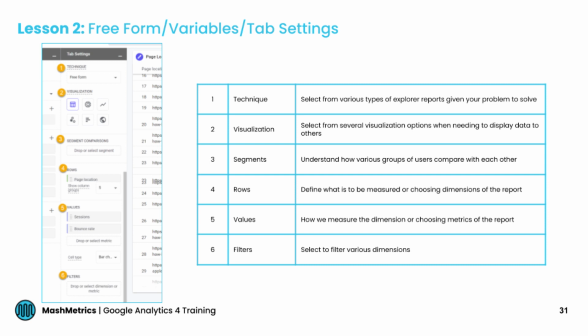Six, and finally, filters. We have the familiar option to filter out various dimensions or users. There's also a slick means to create filters directly within the report tab. This is also the same across all freeform reports.